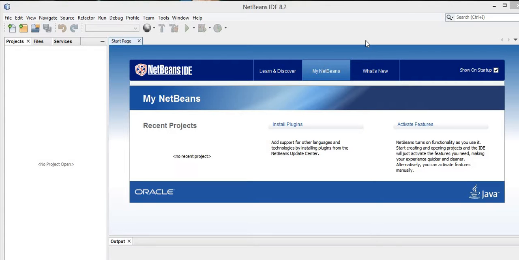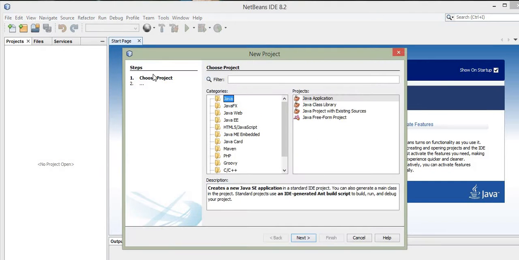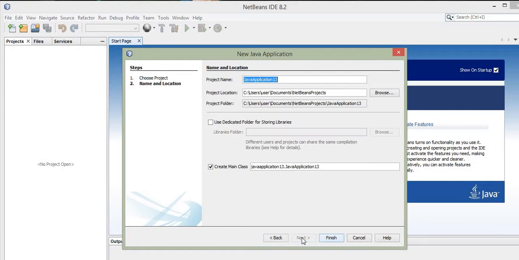The very first thing that you have to do before writing the Java program is to create a project. So use your mouse cursor to bring it over here, that is click on File and then click New Project. And on doing that, a window like this gets displayed where you have to choose Java under Categories and Java Applications under Projects, and then come below, hit the Next button.